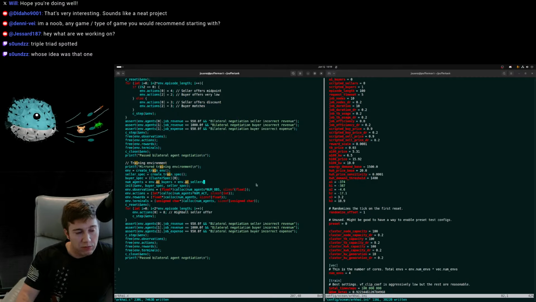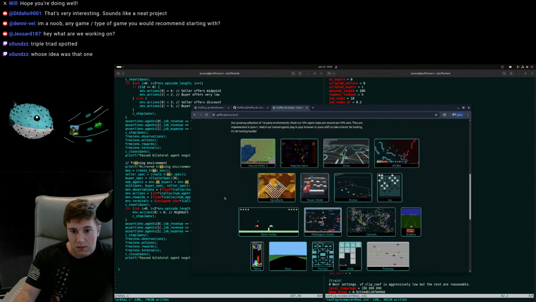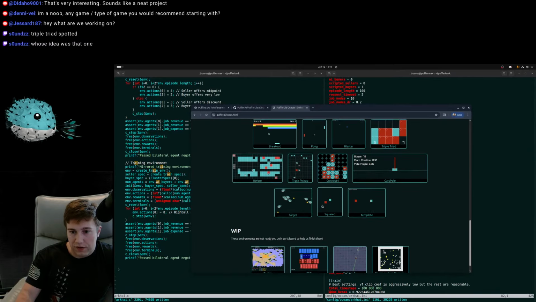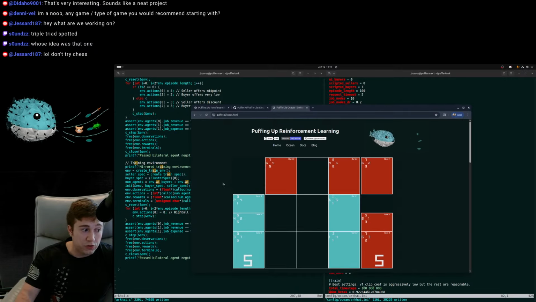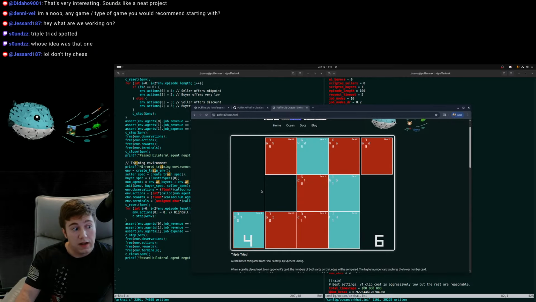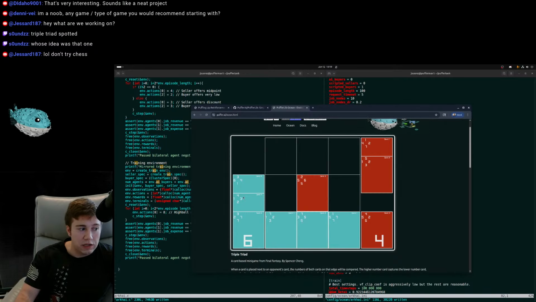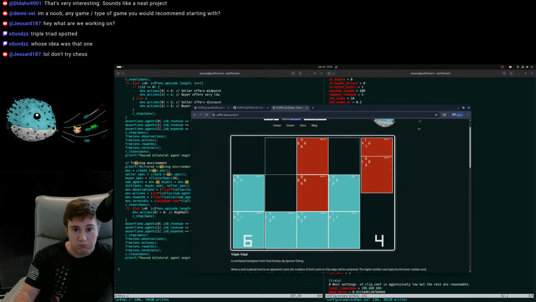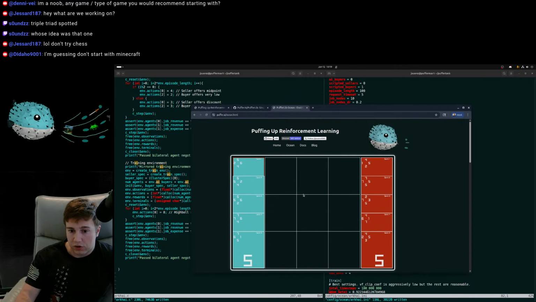Triple Triad, that was Spencer. Actually, that's a really fun environment. I think Spencer will not be offended if I tell you that the code for this environment sucks. This was his first environment, and yeah, the code for this is bad. And now, after one year later, he writes code where I see no flaws. Pretty much, he writes code that's as good as mine.